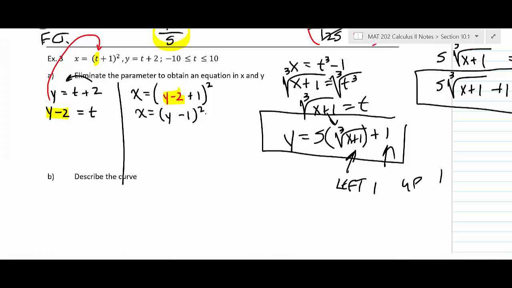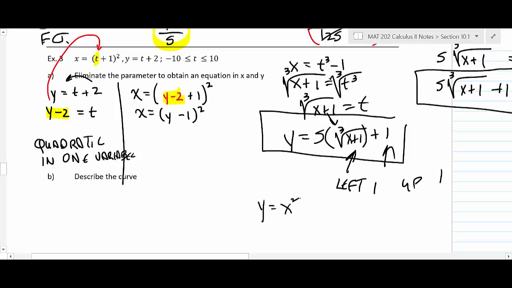Okay? Now that thing right there, you could multiply it out if you want to. There's really no need to do that, but you could FOIL that out, multiply and solve for y if you want to. But one thing I said is if you're quadratic in one variable, did you catch on to what I said a minute ago, what kind of curve that is? That would be like, what if you had y equals x squared? What kind of curve is that? Parabola, right? Even if you have y squared equals x, that's a parabola. This one just opens this way. This one opens this way. Okay, that's the way those things go. You might not have a good background for that. We're going to talk about that in the very last section this semester. So that would be a parabola.